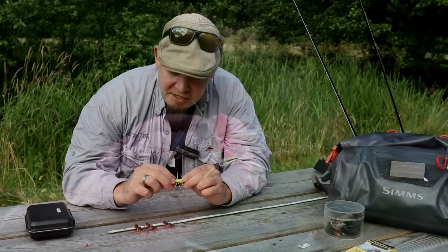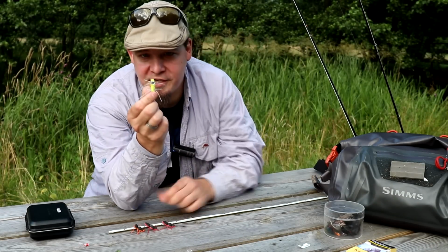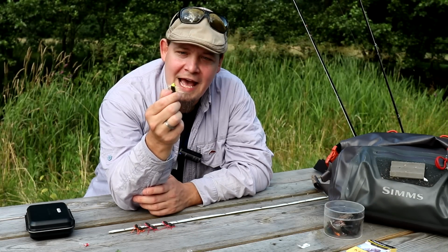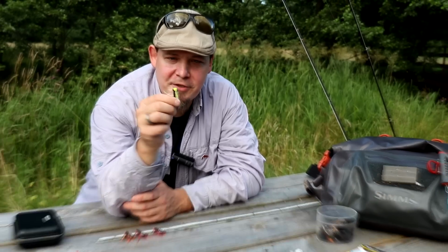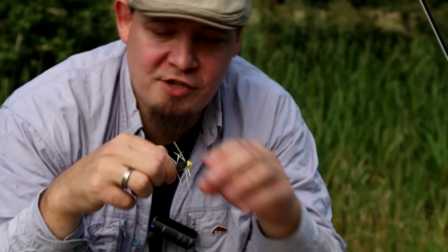This year and some of last year, I've been doing something new. I've been adding an eye to the underside of many of these flies, simply so that when this skates, there is actually an eye underneath here that stares down on the fish.